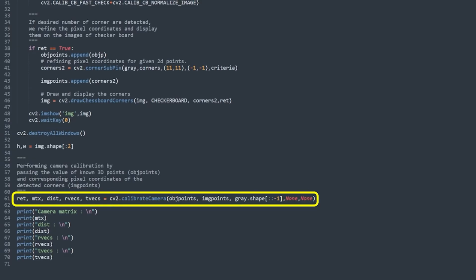Once we loop through all the images, we can begin the camera calibration. At this point, we have a good number of 3D and the corresponding 2D checkerboard points. Pass these 3D and 2D points to the OpenCV function calibrateCamera along with the image shape. The function outputs a pass or fail return value, a 3x3 array which represents the camera's internal parameters, 5 distortion coefficients which can help correct the lens imperfections, and the rotation and the translation vectors for each image.